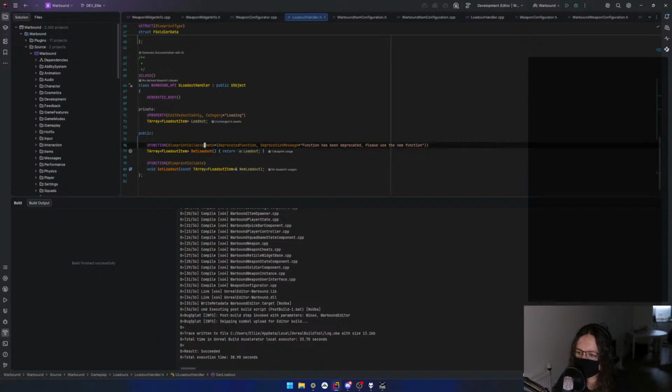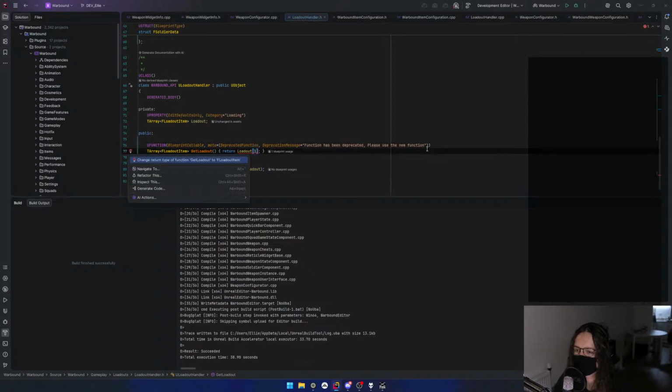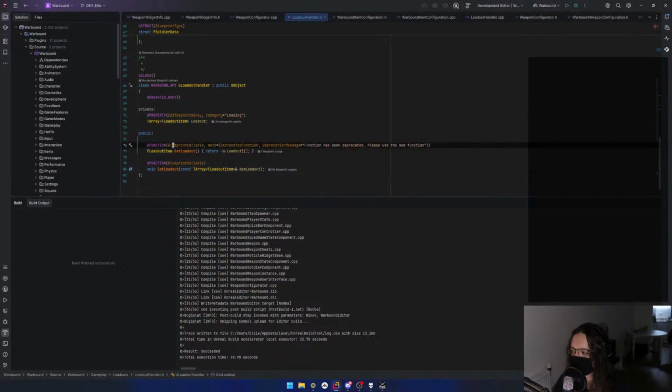I could do something like return loadout. Yeah, obviously this returns the array, right? But I could do something like that, because obviously it's indexed.